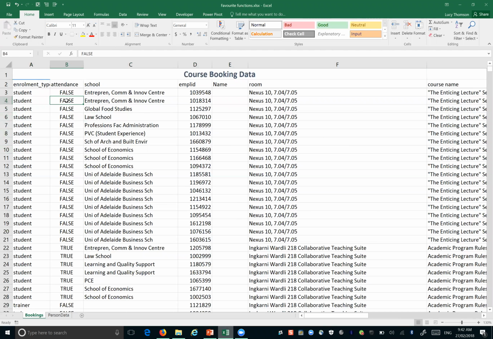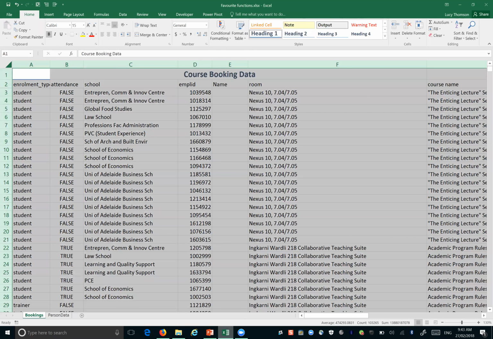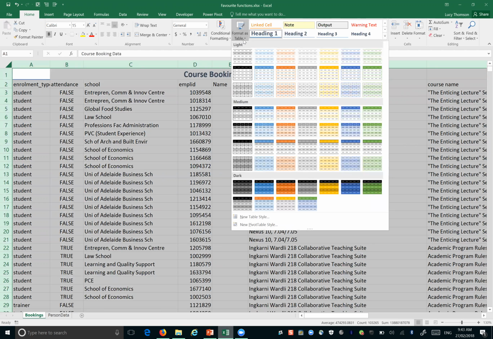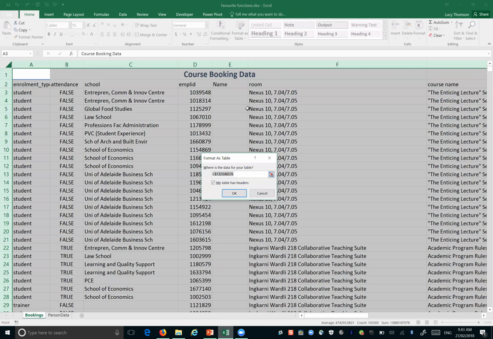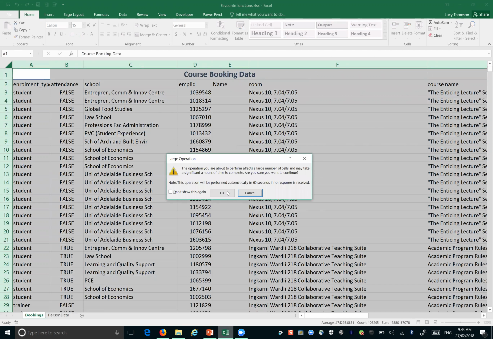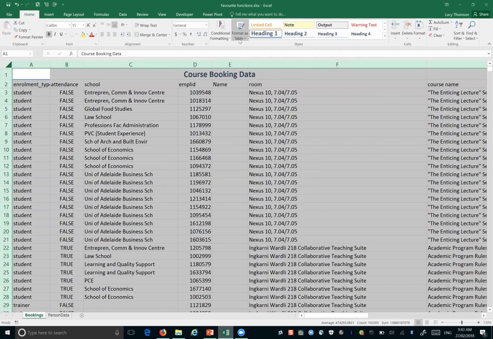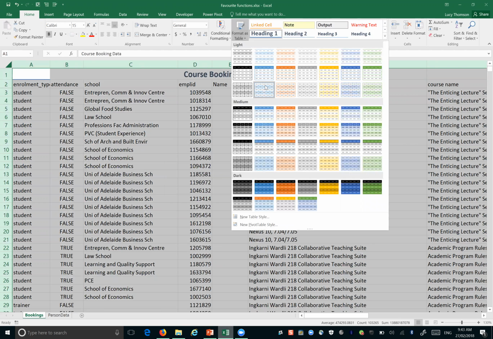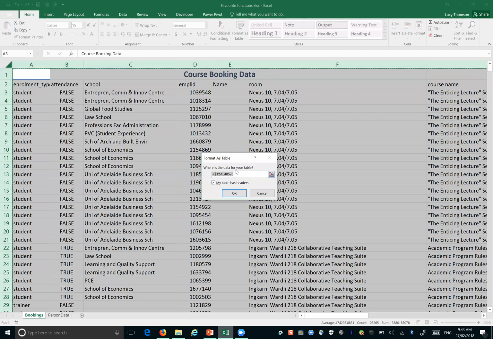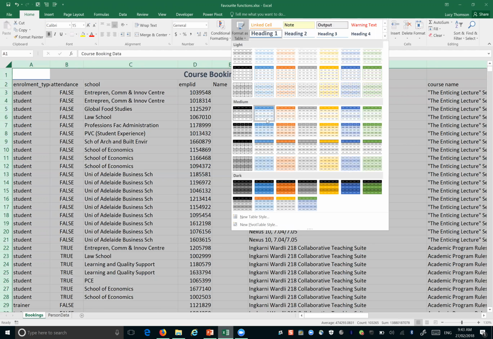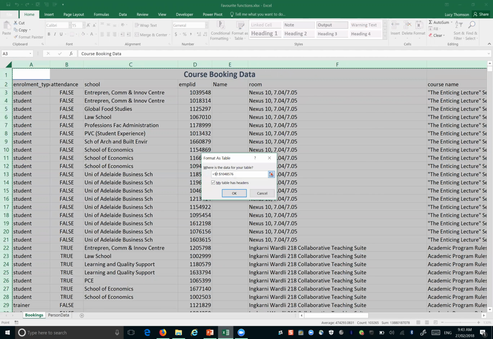So instead, what I can do is format it as a table. Now, what I'm going to do here is select the whole thing. I'm going to format as a table, and we'll do this one, and I just want to change that from 1 to 2.